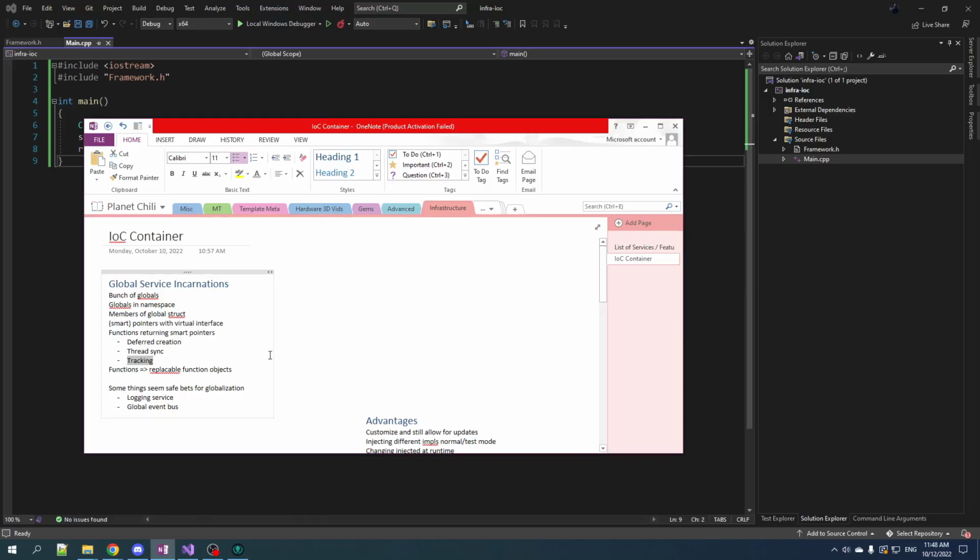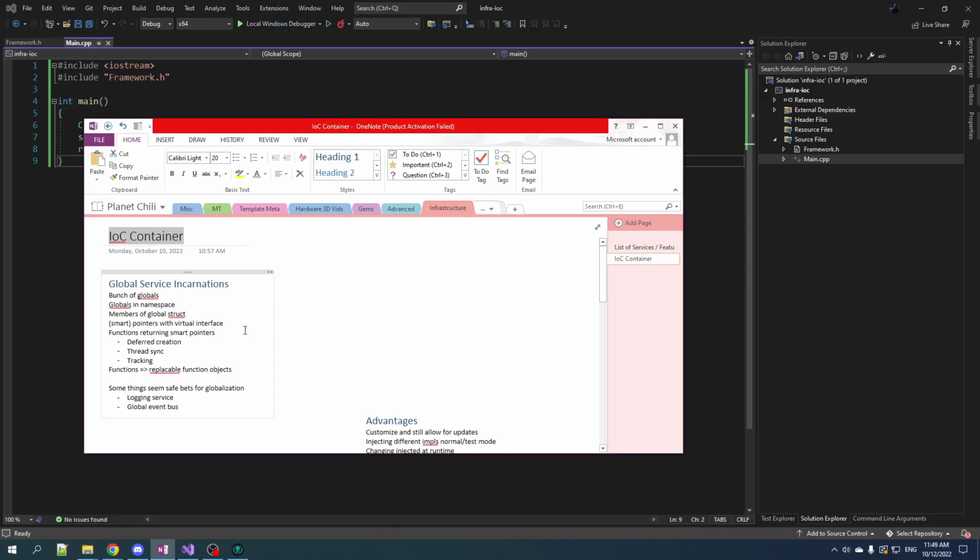And this IoC stuff isn't specific to global services, but it can be used with them. And that's how I've been flirting with globals, in the context of this IoC container. But at its heart, an IoC container isn't about globals. I just wanted to talk a little bit about my background and how I started experimenting with this. But forget about globals for now. Maybe we'll treat that in a future video. Right now, we're just going to focus on the core concept of an inversion of control container.